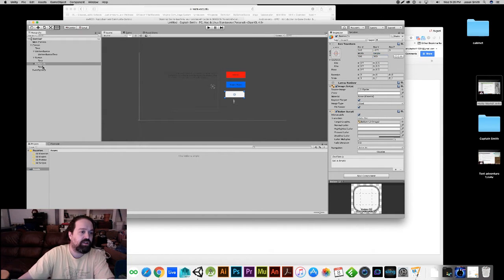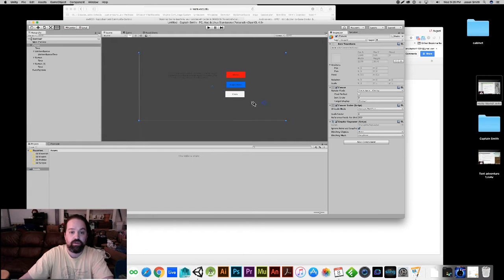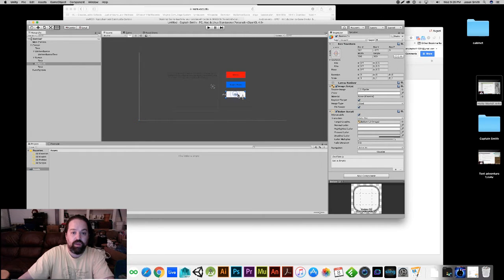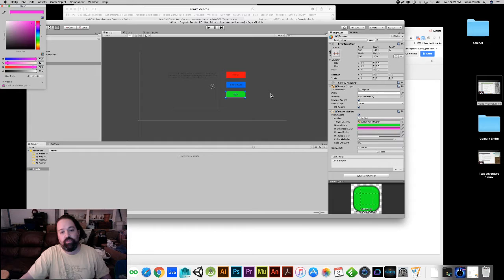And then let's click on the text underneath of it. It already says cabin, but we need to change the font size to 30. Move that over, keep them lined up. Click on this button, double click on the normal color. Let's make it green normally. Then we'll double click on the highlighted color. And you know, this is all just creative choices. We'll make it purple. How about that? So now when it's highlighted, it's purple.